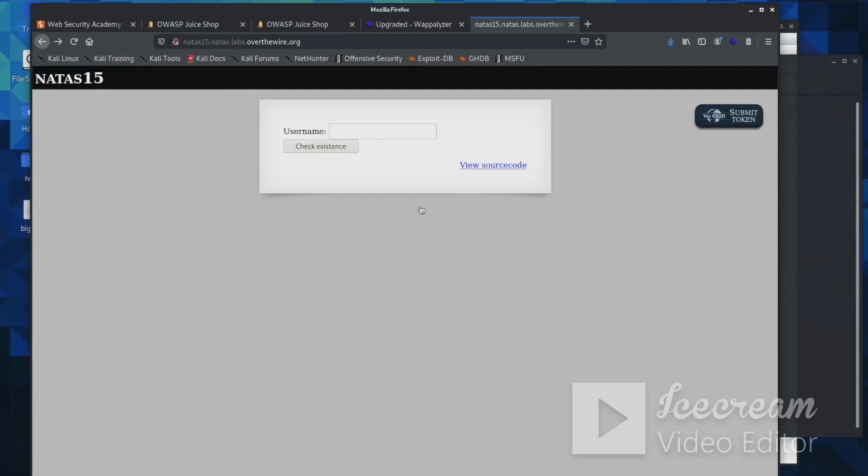Just to give you an idea of what we're doing, when you come to a login form such as this one, one of the best things you should regularly check for is to put in a single quote, and then hit enter and see what happens. It says this user does not exist. What we're looking for is an error in the query. So I would do a double quote next, and hit check existence. And if you can hit an error, this is what we're looking for.